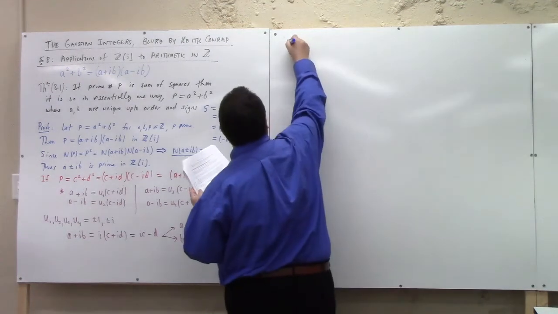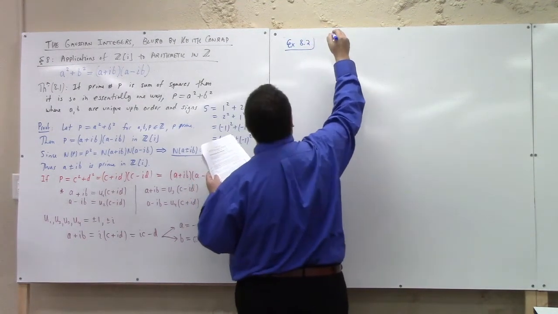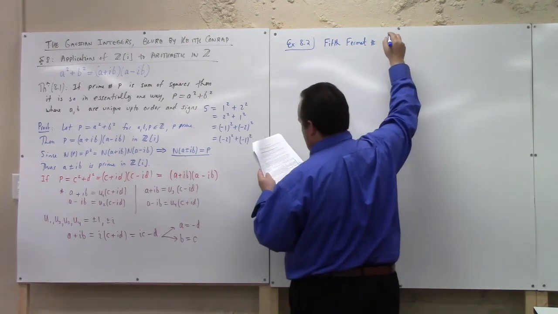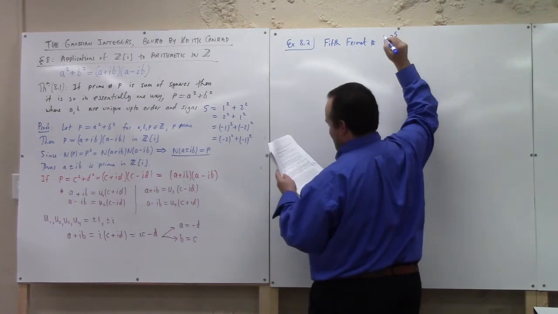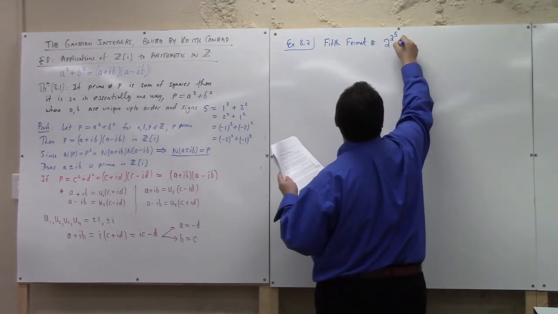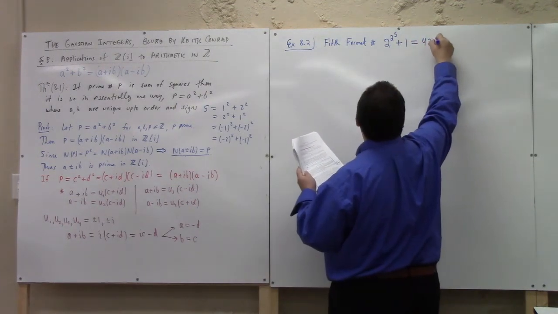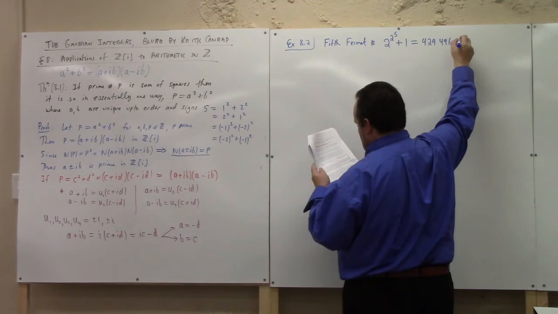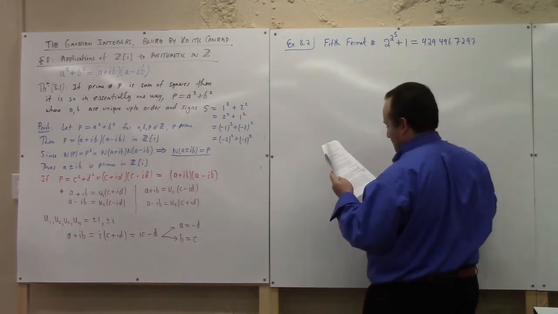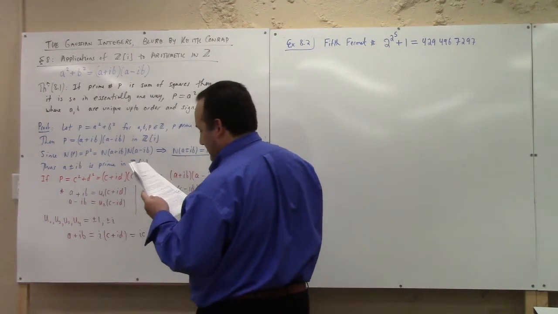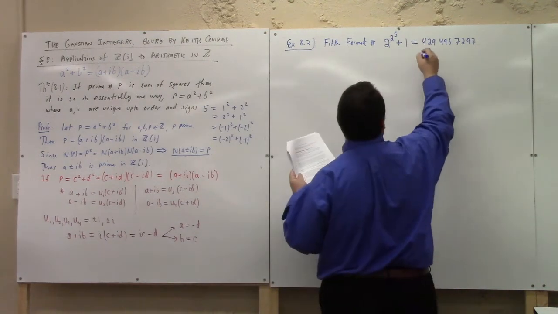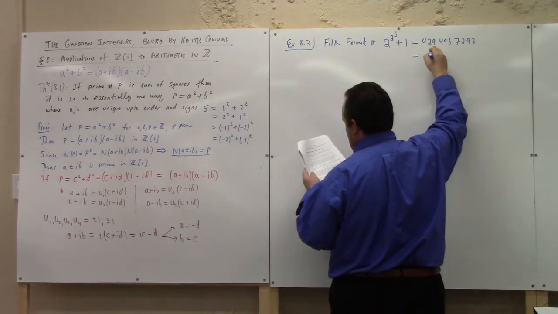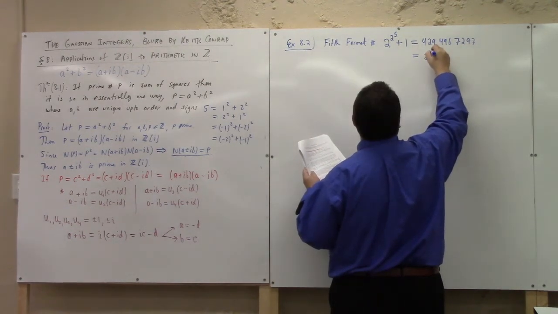So example 8.2, I'll go through this here. He says the fifth Fermat number. All right, so what is that? It is 2 to the 2 to the fifth, plus 1. And that happens to be equal to 4,294,967,297. I mean, obviously, right? And so that's the fifth Fermat number, and he says that, well, that's easily the sum of two squares because that is 2 to the 16th. How do you get that?